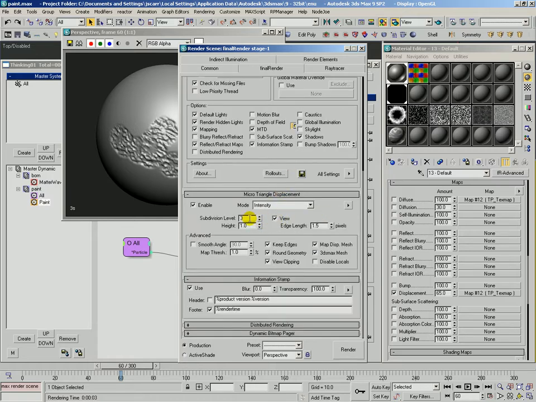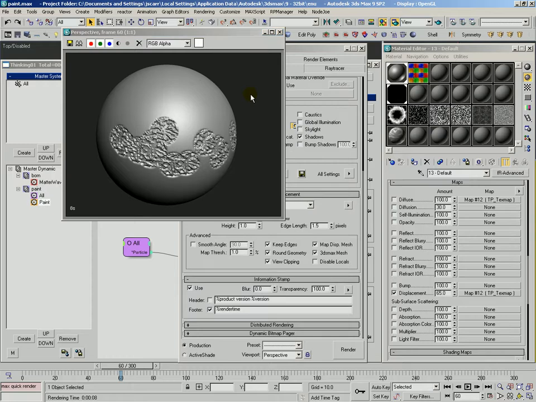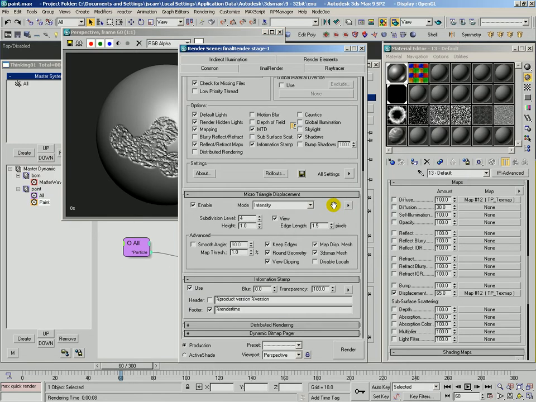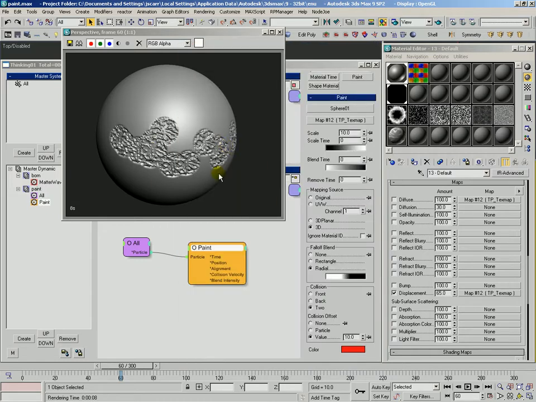We're set to the view settings with a subdivision of 3. Let's increase that to 4, and we'll take a look at how much more detail we get. Okay, quite a bit. We're going to drop that down to 3 again, just for speed's sake. But you can see what's happening now is it's displacing the surface, and it kind of looks like it's punching inward.